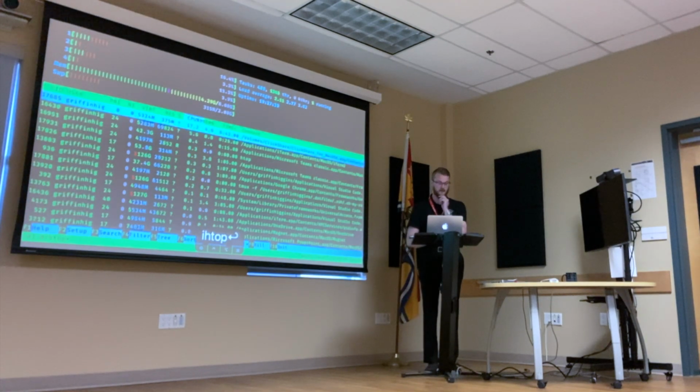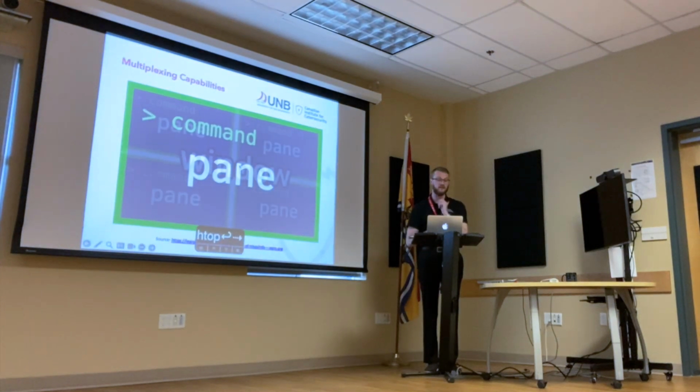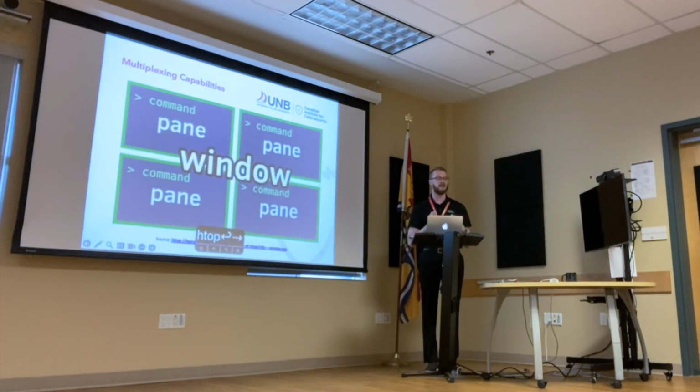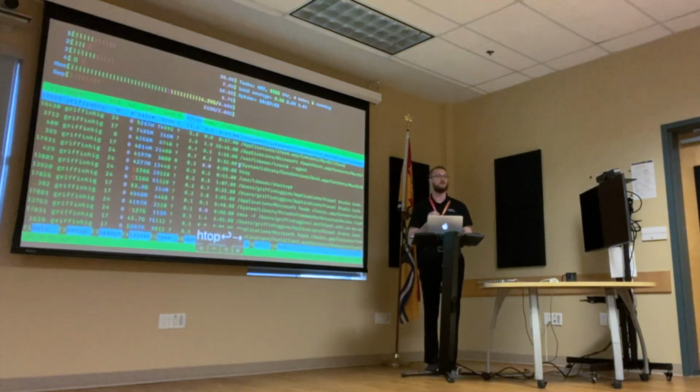So if we go back, we can see that Tmux is actually hierarchical, and it gives us a window. And we're just looking at one pane in this window. But really, we could have as many panes as we want. So for example, the way we would split a pane is with the following key.